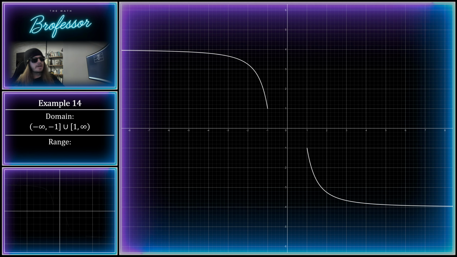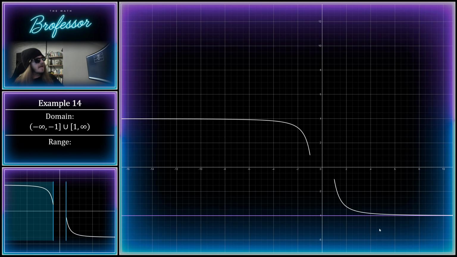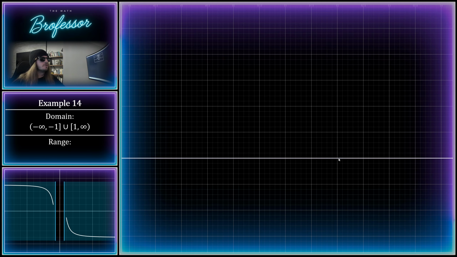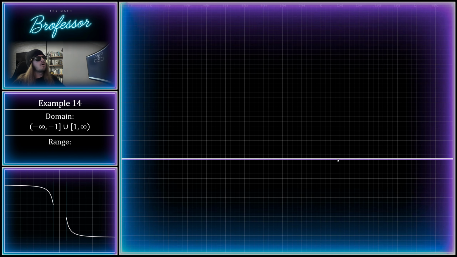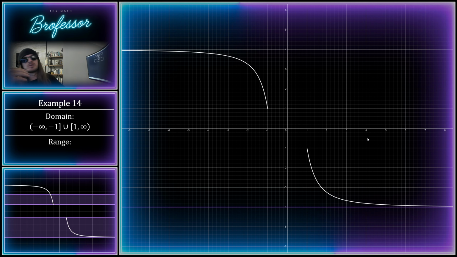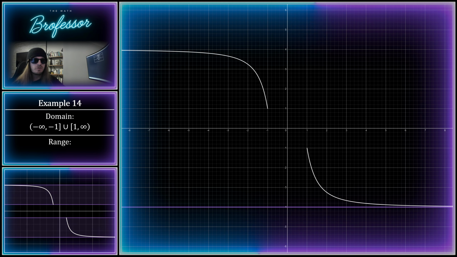For the range, coming up from the bottom, we will discover a horizontal asymptote at -4. And again, asymptote means that no matter how far you go, if you zoom in enough, you will always find a gap between the graph and the asymptote. So it's never going to make contact, but that's as close as we could get without making contact. That's -4.